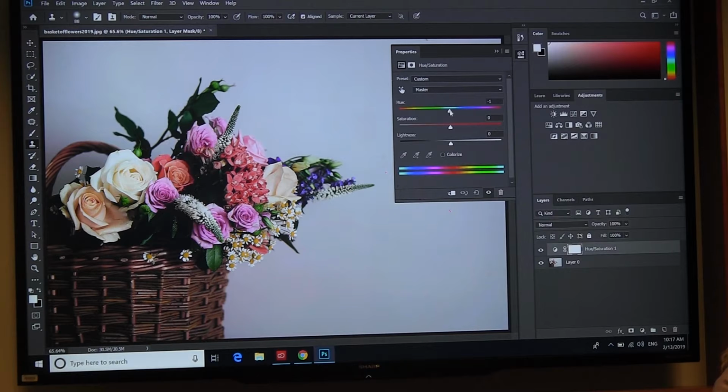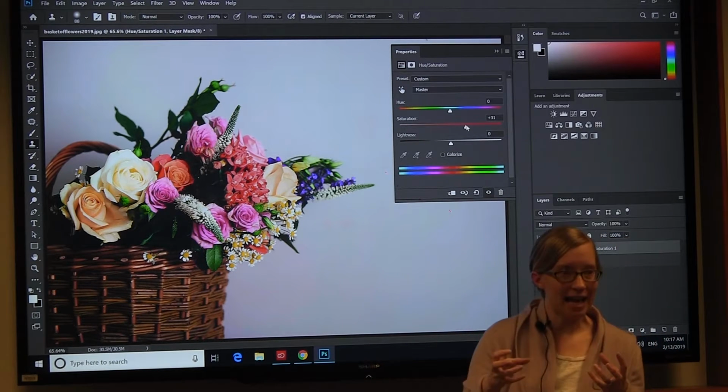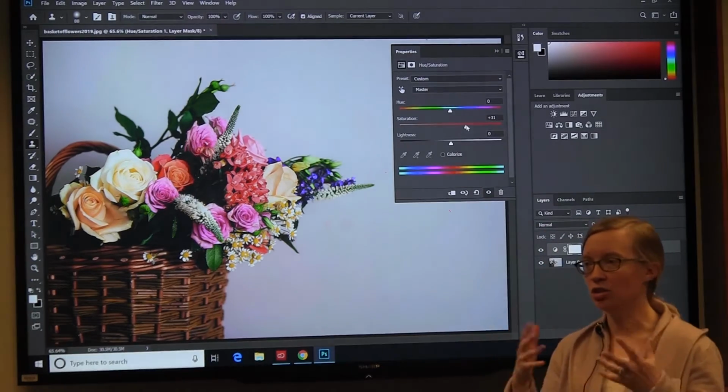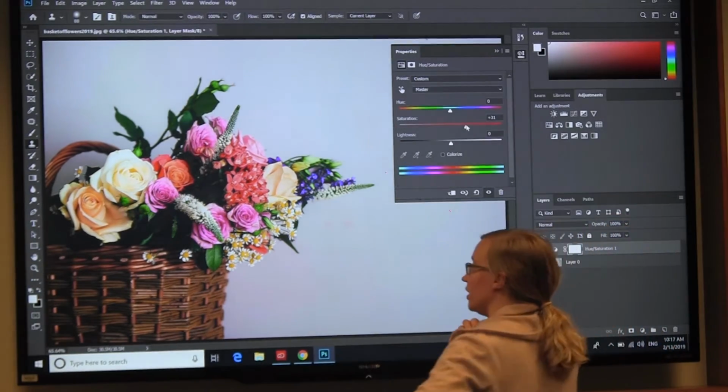So I'm going to move that one back to 0, because the hue is actually okay. I just want to bump up the saturation. If you go too far, they start to look weird and psychedelic and not good, right? But if I just bump it up to maybe something like that, it's making every color a little more intense, but still of the original color. It's not actually adjusting the color, all right?